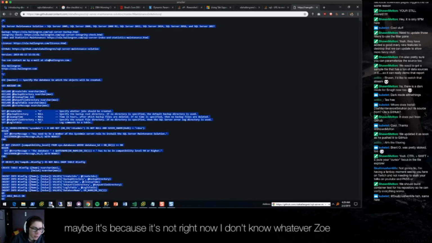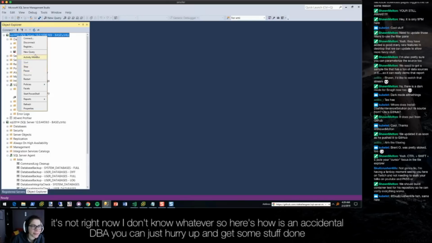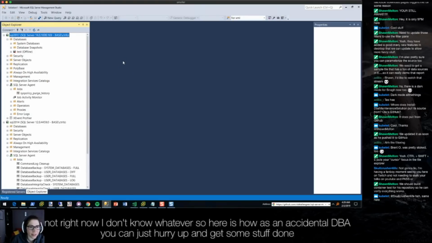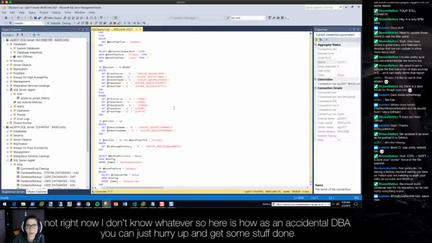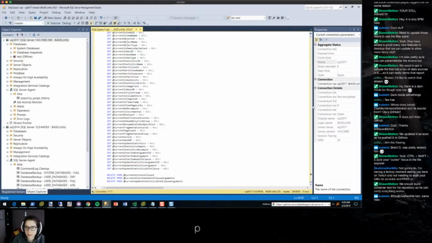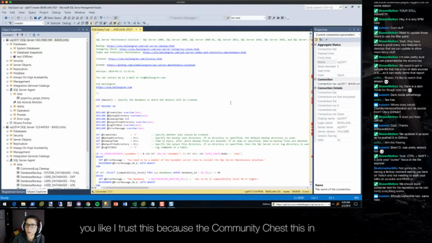So here's how, as an accidental DBA, you can just hurry up and get some stuff done. Paste that. You're like, I trust this because the community trusts this, and I looked at the code.